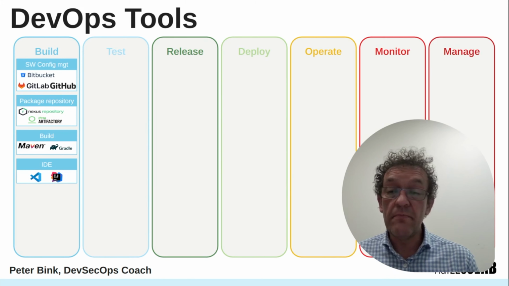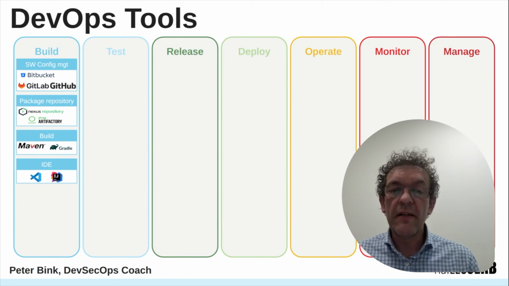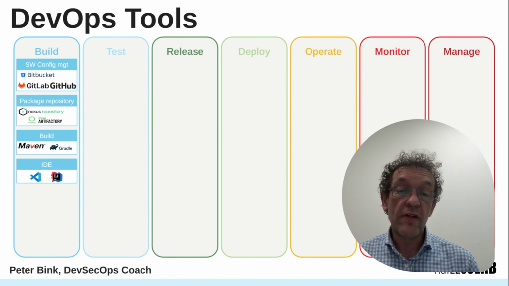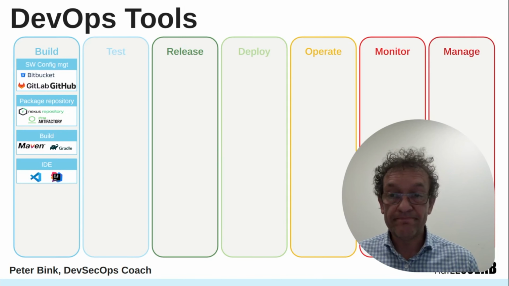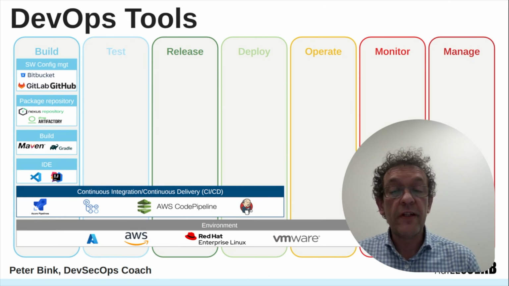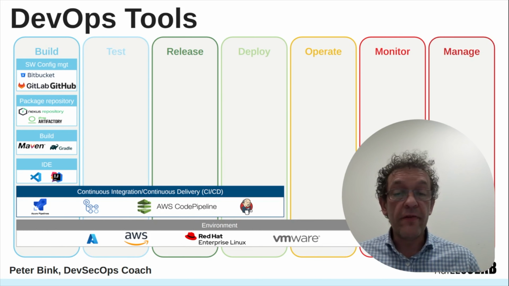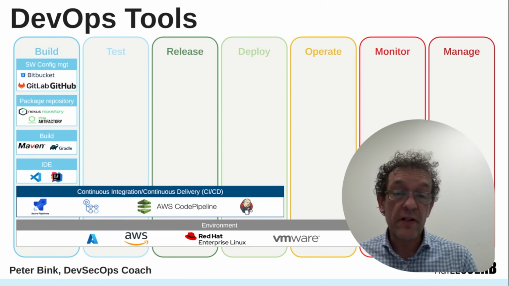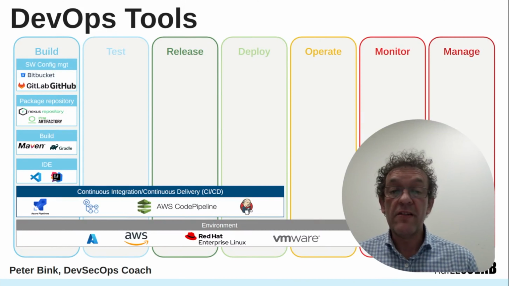You usually see build tools and also integrated development environments, typically also code editors. But right now they're getting bigger and richer because of the evolution of AI, and they're integrated in those systems, helping engineers and developers to deliver value faster. What you also see in build, but in more phases, are the continuous integration, continuous delivery tools, sometimes called pipelines. And what you also see over the phases is your environments. You see there the cloud, but also the on-prem. And what you typically see in organizations is a hybrid environment management.